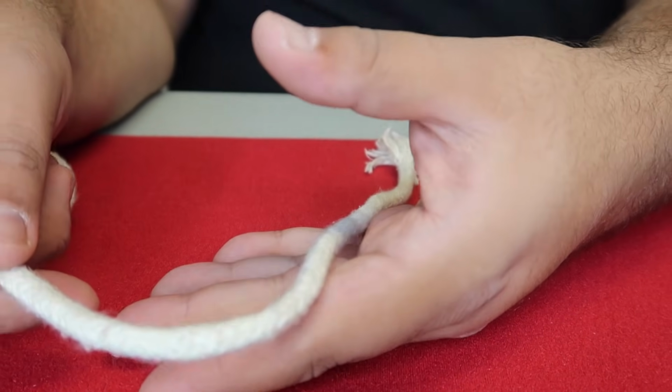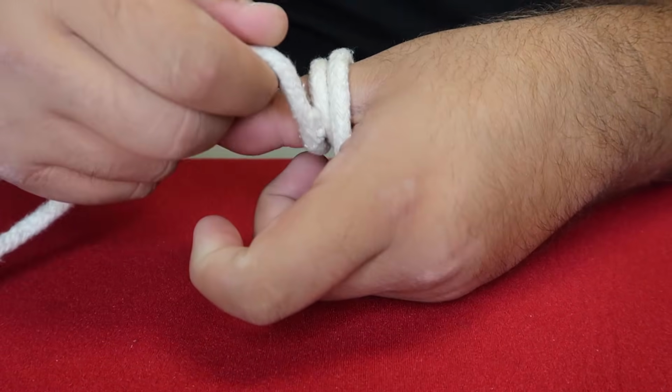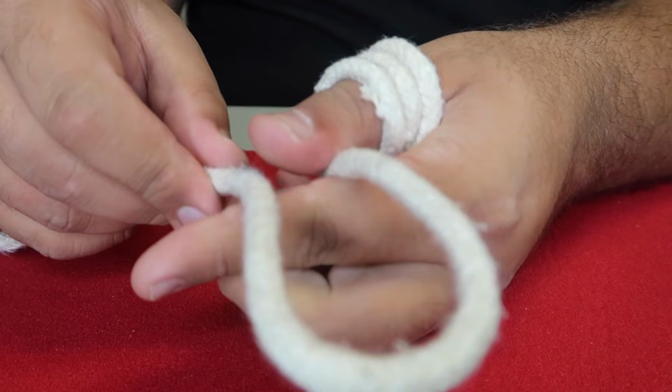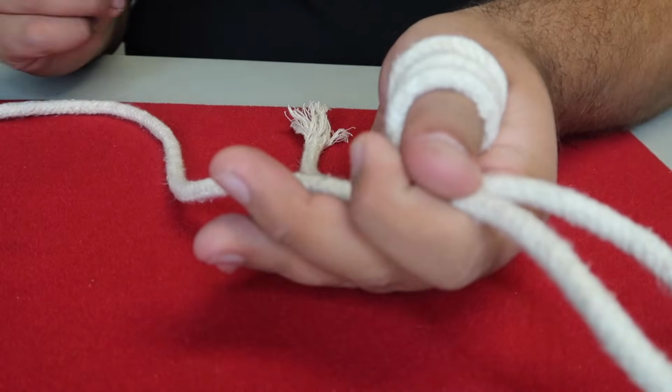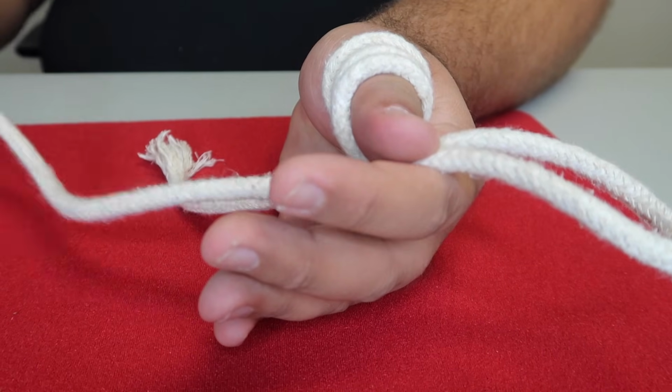Then you're gonna wrap the rope around your thumb just like this. Once, twice, 3 times, just like that. And then you're gonna make a loop with this end of the rope just like that. Now here's the real trick of it. All you're doing is grabbing this end of the rope instead of this end.